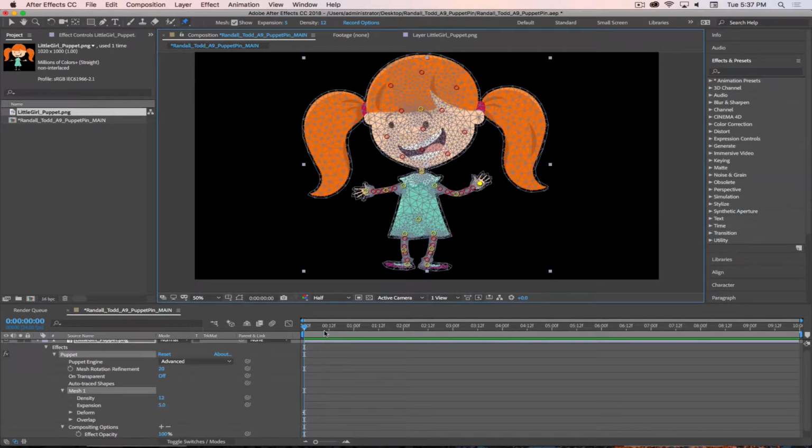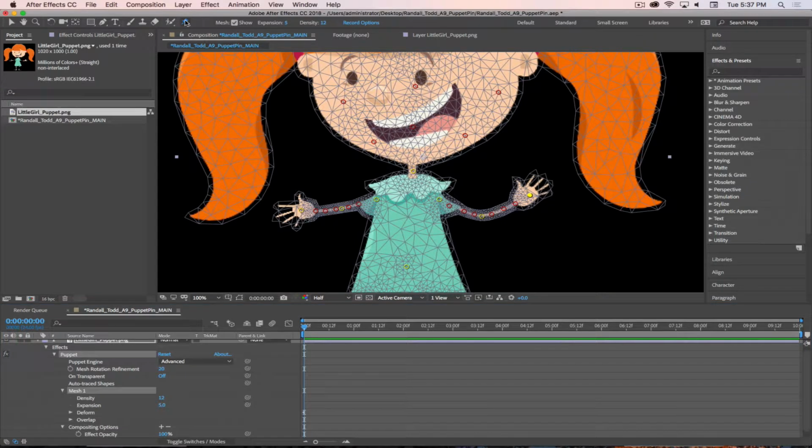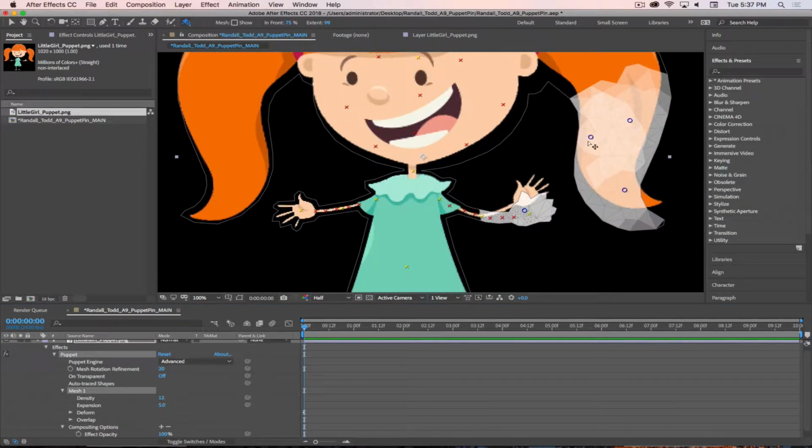Okay, so animating. How do you set it so that it's farther behind? So these pins on her hair, I said I wanted the hand to move in front of the hair, right? So these pins on the hair are set to in front 35%.